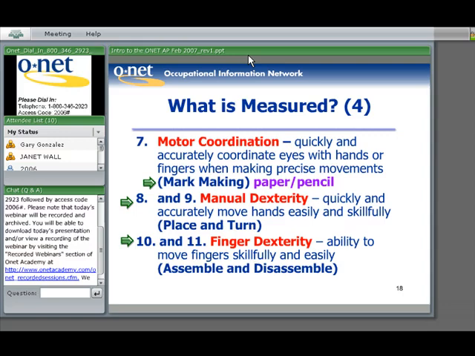And again, on Thursday, we'll show sample items, and we'll show pictures of the manipulatives and the psychomotor assessments so you get a really good feel on what you need to do to administer those psychomotor assessments, because they are quite different from the kinds of assessments that we've had in grammar school, high school, and college.